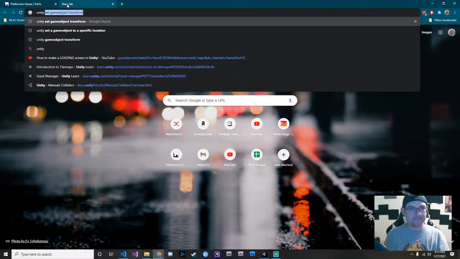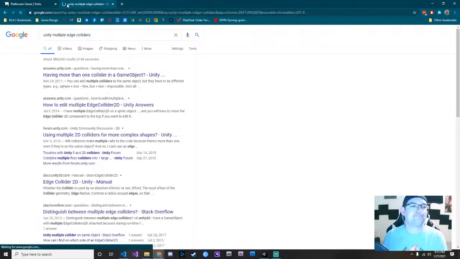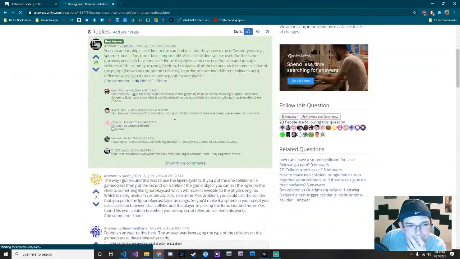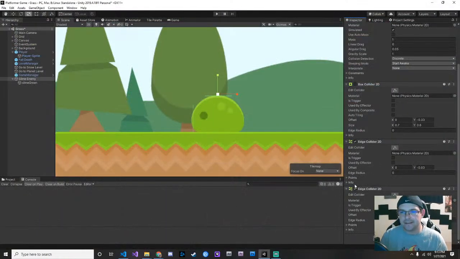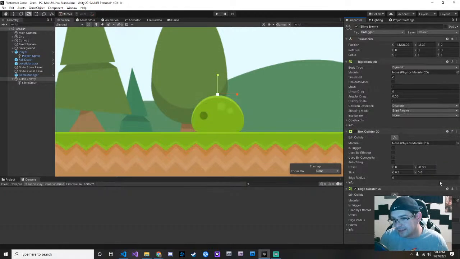Unity multiple edge colliders. You can add multiple colliders to the same object, but they have to be different types. Sphere, box. Okay. I actually know what I'm going to do here. Unfortunately, it means I have to do all of this over again. But it is what it is. That's part of what it is to learn, peeps.